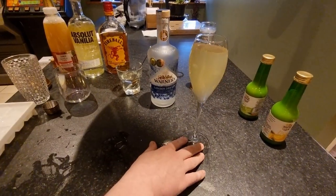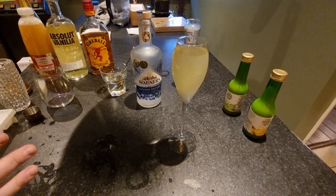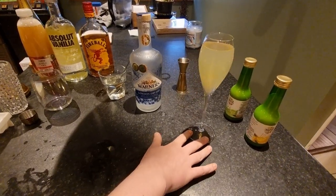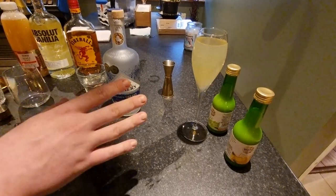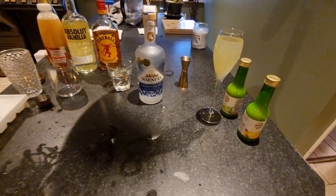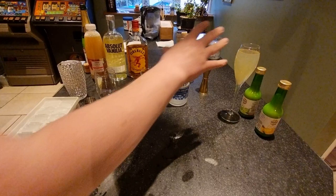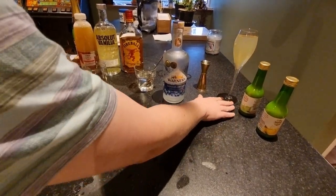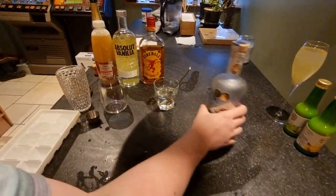I've got a drive in a couple of hours so I'm obviously not going to have any more. Out of ten — you've got to look at it as a drink from its era. It's drinkable but I wouldn't want large amounts of it. I'd give it maybe a four out of ten, probably, because I do like my drinks and there's just something about it — it's different, it's unique. But anyway, feel free to try that, or just don't if that's put you off already. Right, moving on to the next one, which is absolutely delicious.